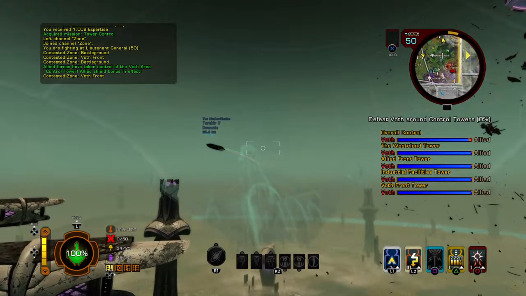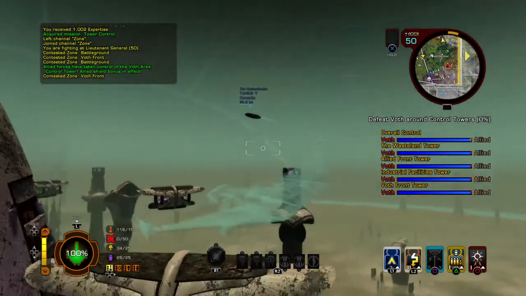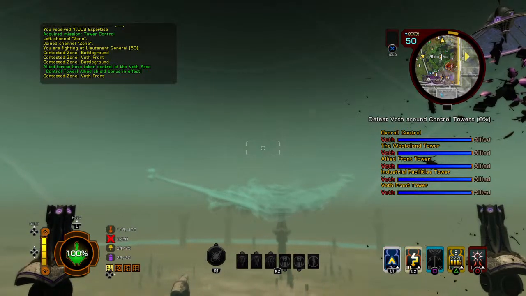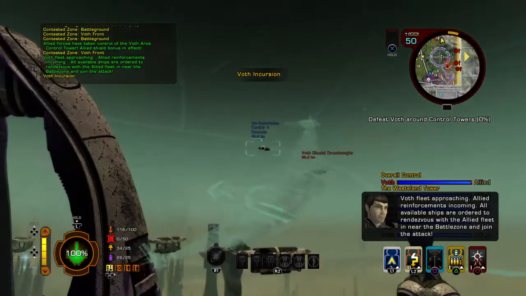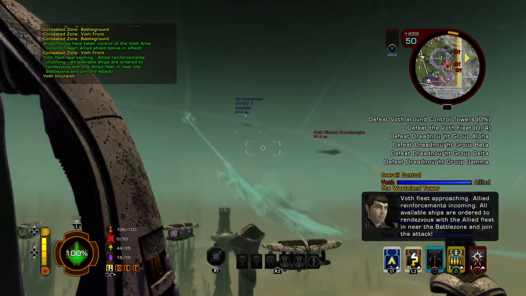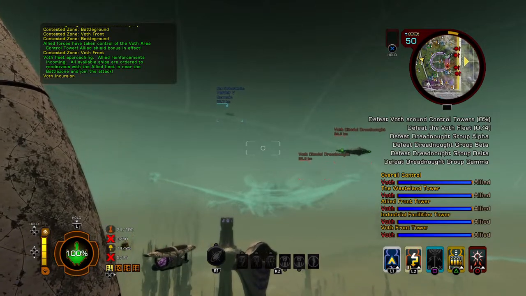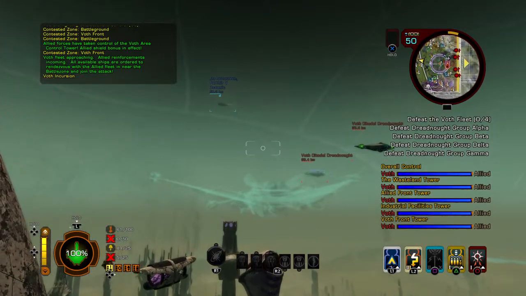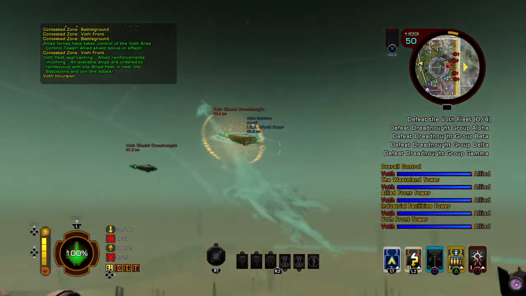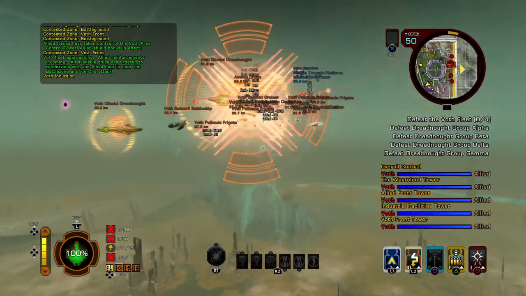So the Voth are going to now bring their city ships in. I don't know if my ship is going to be able to fight these off. Right, here they come. So here are the four dreadnoughts. See what level they are.